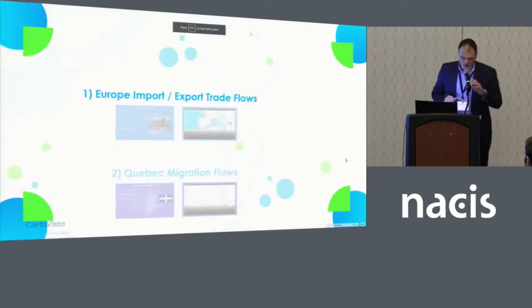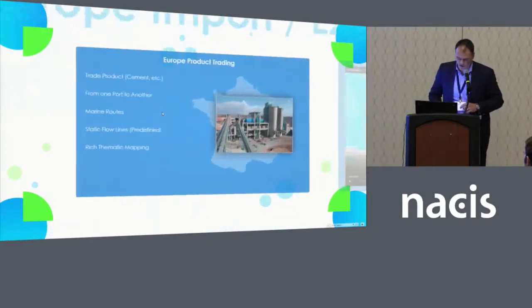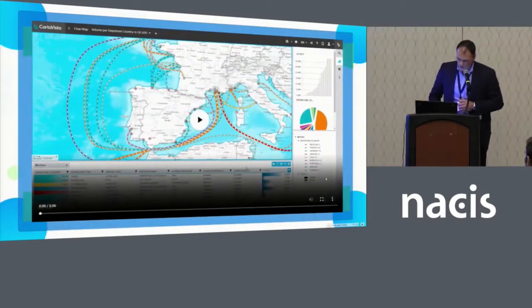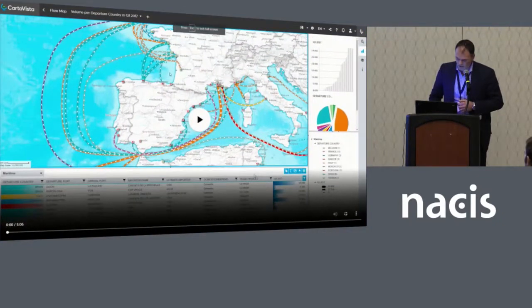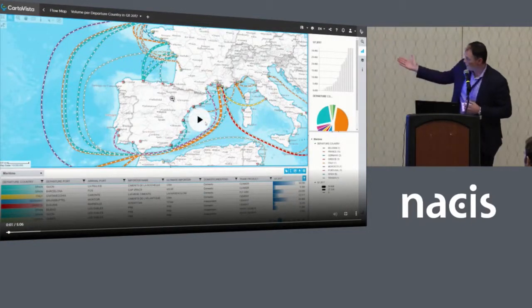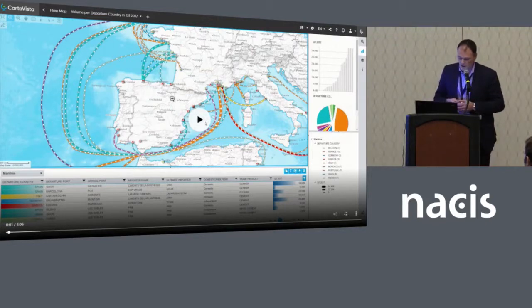Now, let's take a look at flows in more detail. So the first example I've chosen is essentially a map about trading. It's classic trading, actually it's Europe information, trading from one port to another. And in this case, what we've done is we've created some static flows. So let's start investigating this map. So this is a map of Europe. As you can see, we have some tiles in the background. The flows are represented as lines. We have the dashboard at the bottom showing the table. And obviously on the right-hand side, we have different charts and the legend.